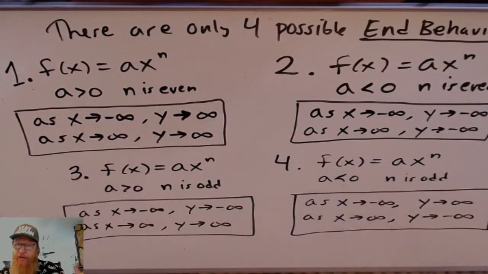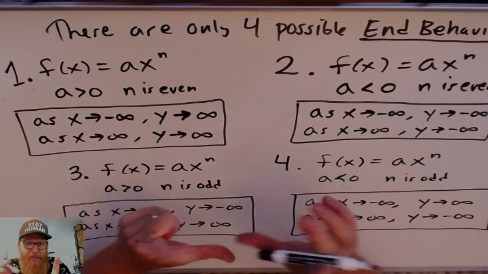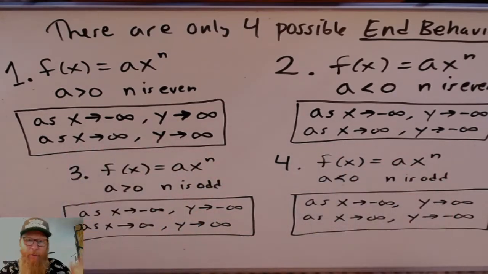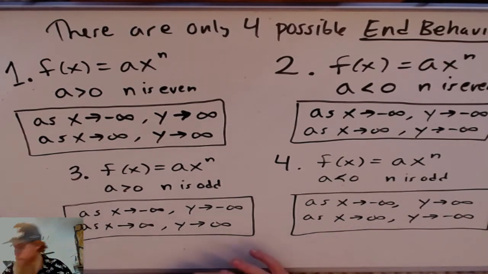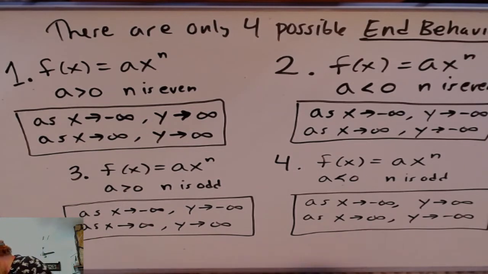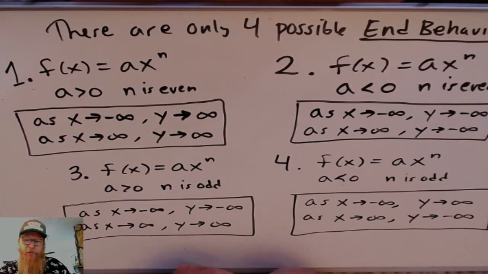So if you're good at memorizing recipes, or if you just want to make yourself a little cheat sheet that has these 4 possibilities, it'll make it so that you can go through the homework, or the test, quiz, lab, whatever, and have instant satisfaction. Okay, so those are the power functions.